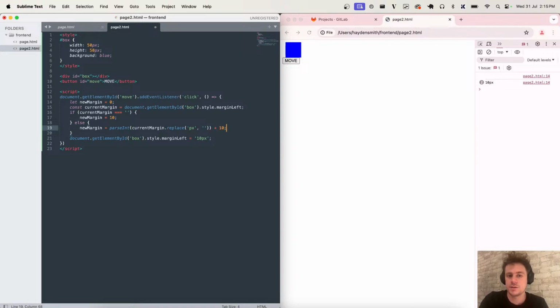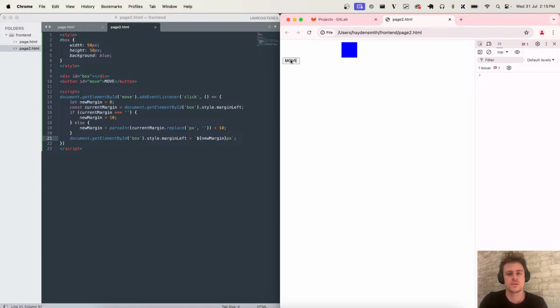And then I will add 10 to it, like that, and that'll be our new margin. And then I can simply say the new margin will just be new margin pixels, like that. So now every time I click it, it's moving that across the page.